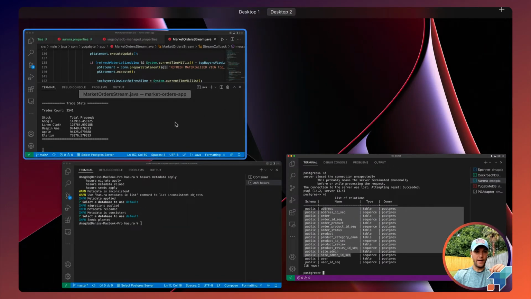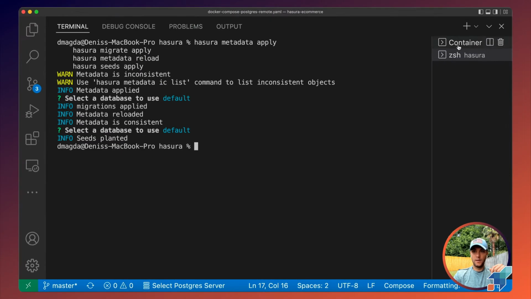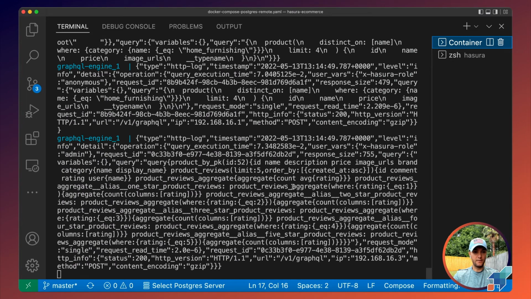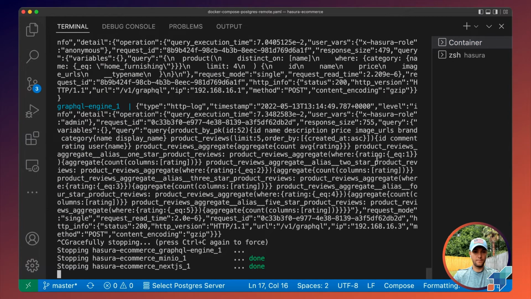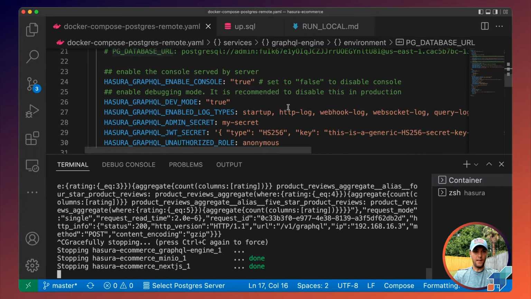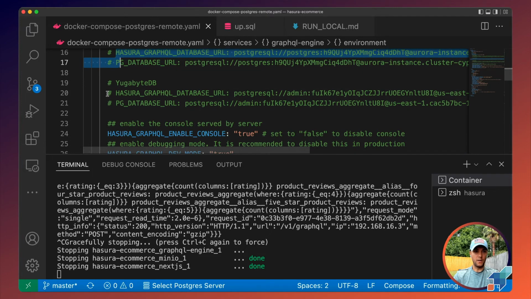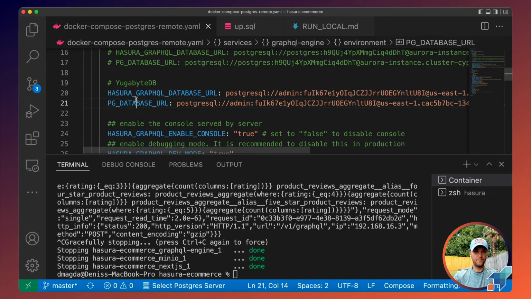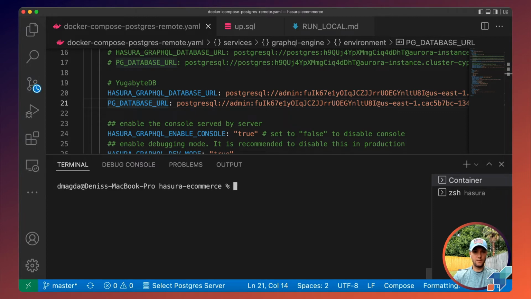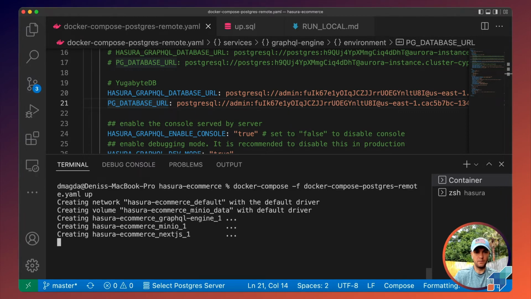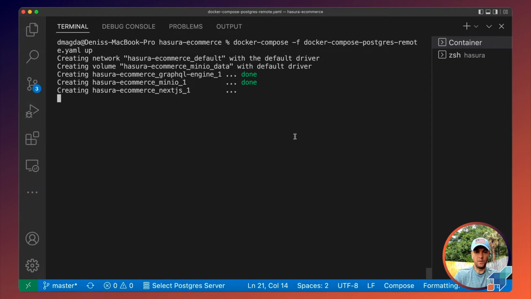So I am going back to this application container. Let me stop this container. And while the container is being stopped, let's ask this application to connect to YugabyteDB. Okay. Now let's start the same application, but with YugabyteDB.